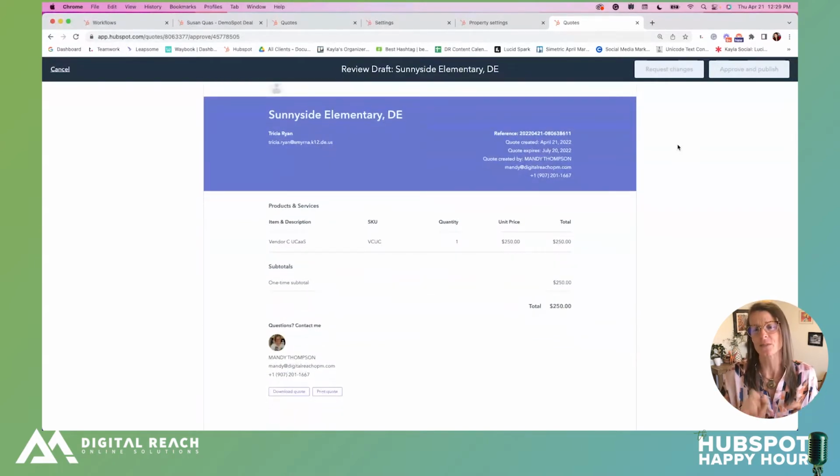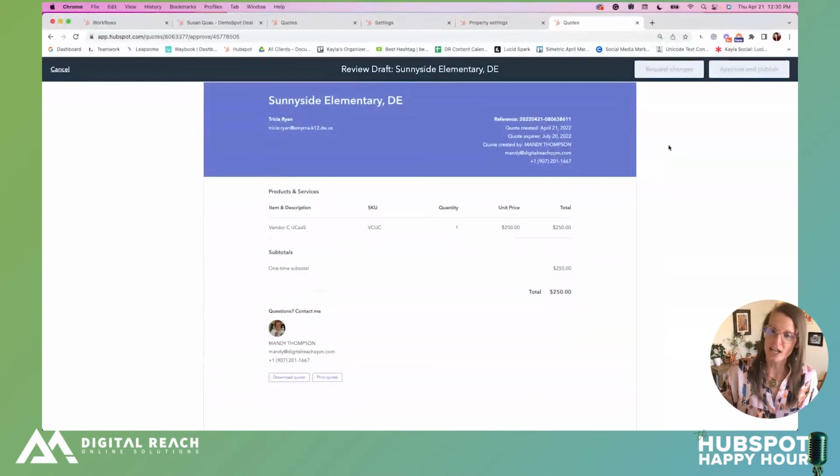And I'm sorry this isn't perfect, because if we were in my account, then we would actually be able to click that button and show you what that looks like, but I'm not able to do that right now. So we'll go ahead and run it like this, okay? What we would do is click request changes, and then enter those changes, and by entering those changes, that's going to put the status into rejected, which is going to trigger that other workflow that's going to tell the quote owner that they have a task to correct that quote, okay? So that's how that part works.